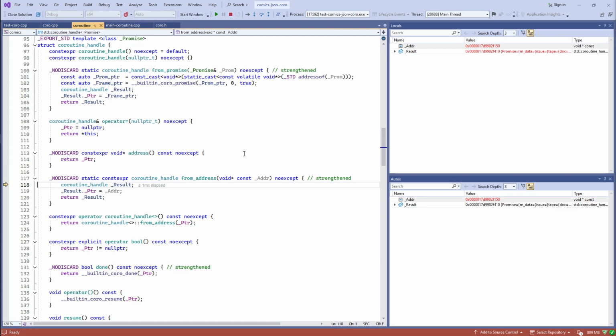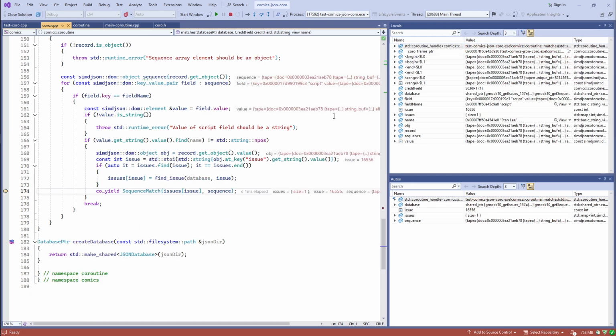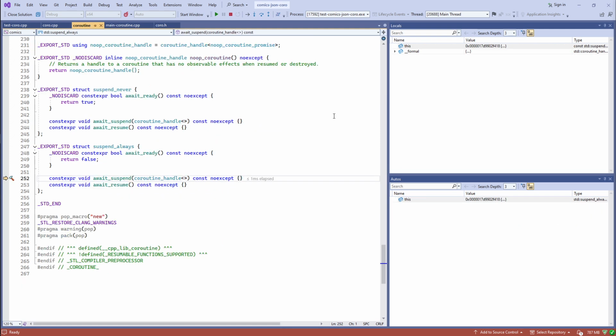Now we're calling coroutine handle from address. Stepping in more. Now we're getting an empty coroutine handle, or the coroutine handle for this promise. The underscore pointer has a value, so that's the coroutine handle for this promise. Step in again.